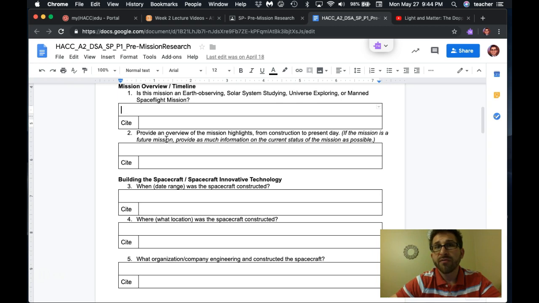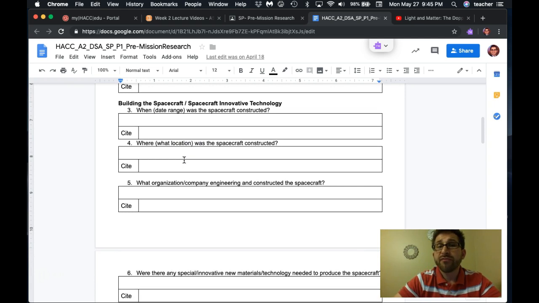When is it planned to reach your target, which is the planet or moon or asteroid or whatever the final destination of this mission will be? When is it supposed to be doing its science, or when did it do its science? So, this basic overview here is a very high-level overview, not meant to be extremely detailed, but sufficiently detailed to give us a sense that someone else could come in who doesn't know anything about this and could understand it.